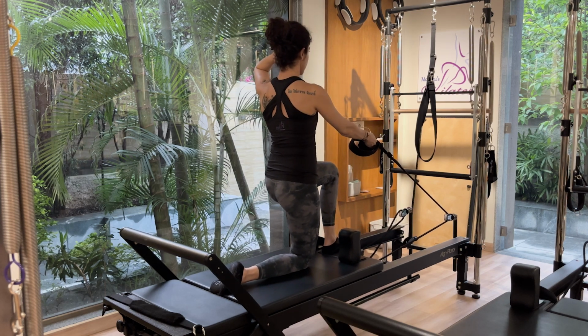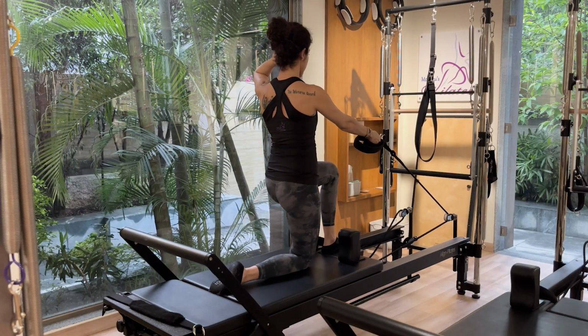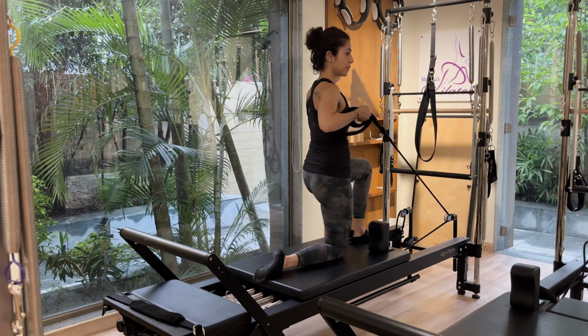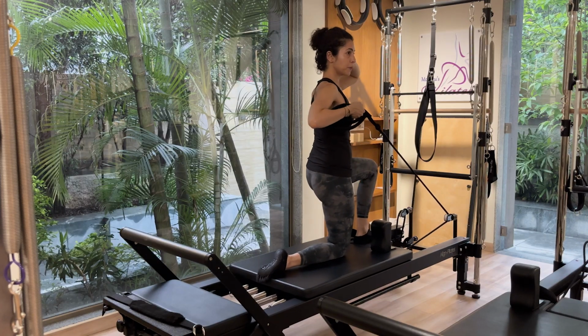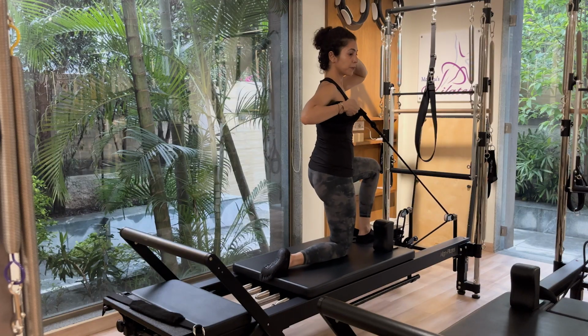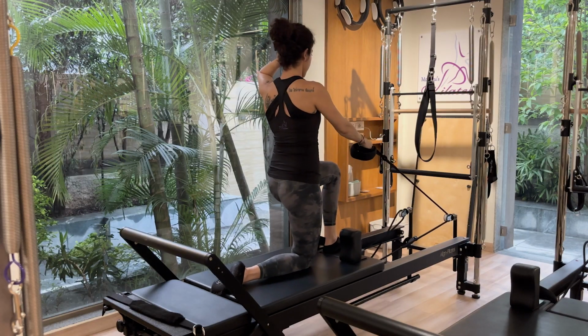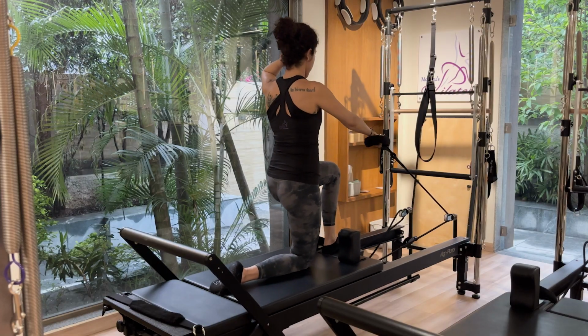So breathe out, twist to the other side of the room, keeping your left hand behind your head, twisting from the base of your lungs, breathing out as you go into a nice, beautiful row, breathing in to come back to center, keeping that elbow nice and close to the body. Beautiful. This is a full body exercise. We're working the core, we're working the arms, we're working the back.